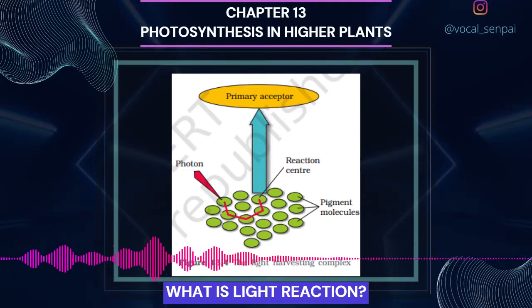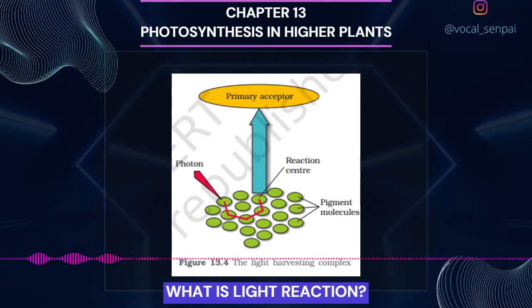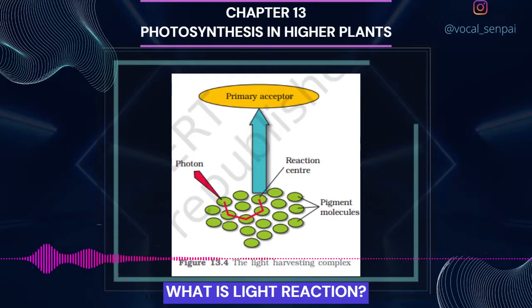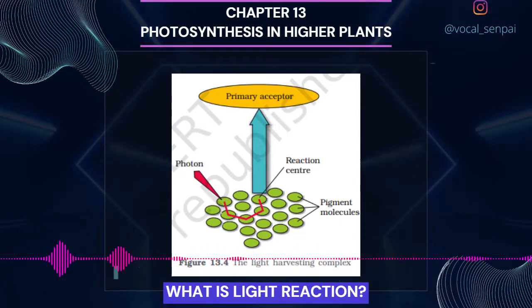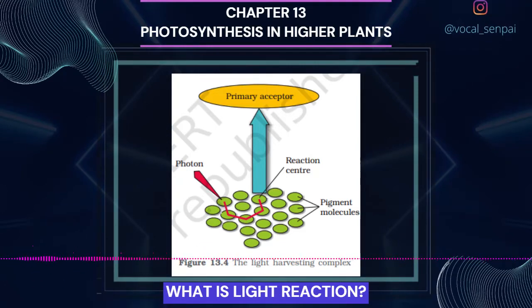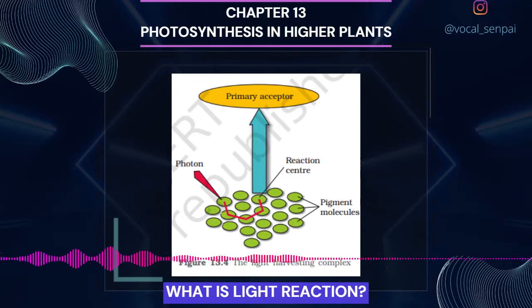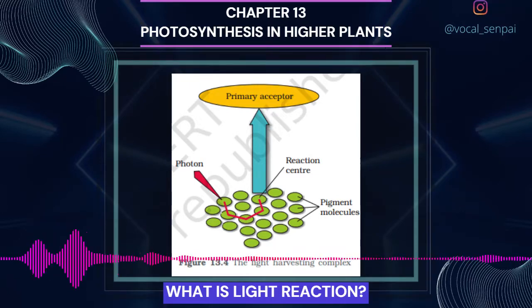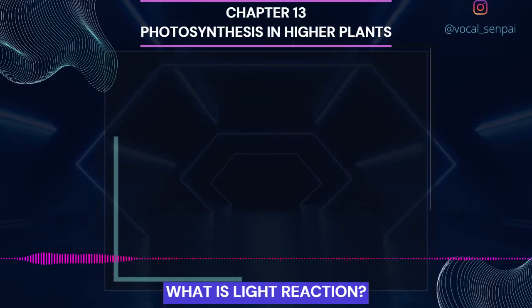Each photosystem has all the pigments, except one molecule of chlorophyll A, forming a light harvesting system also called antennae, figure 13.4. These pigments help to make photosynthesis more efficient by absorbing different wavelengths of light. The single chlorophyll A molecule forms the reaction center. The reaction center is different in both the photosystems. In PSI, the reaction center chlorophyll A has an absorption peak at 700 nanometers, hence is called P700, while in PSII it has absorption maxima at 680 nanometers and is called P680.